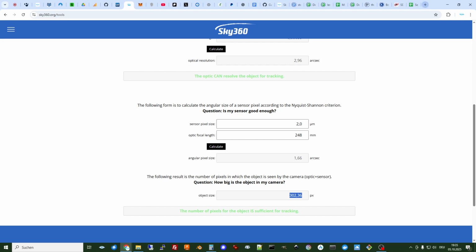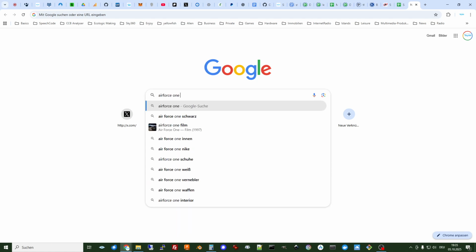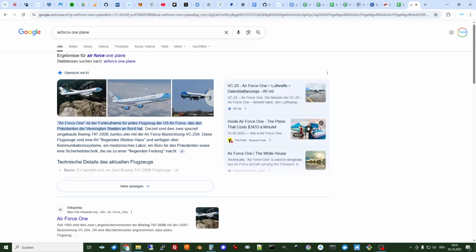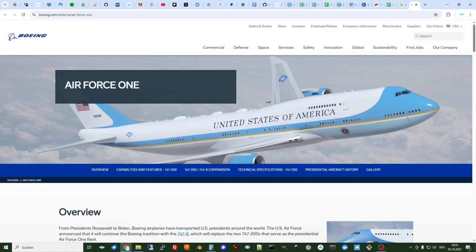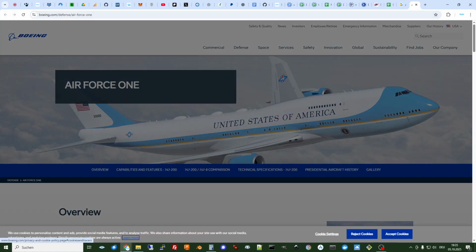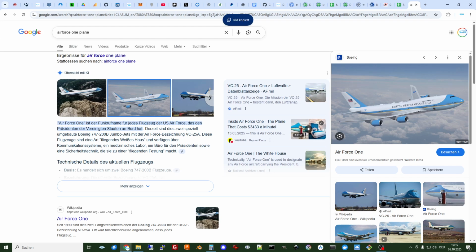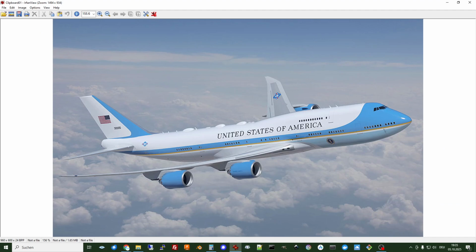Yeah, let's do this. This is fun. So I look for the Air Force One plane. It's a 747, so let's say 110 meters in diameter. Let's take this one, 747-400. I didn't want this one. I want just the image copy. So there it is. Oh, it's mighty.